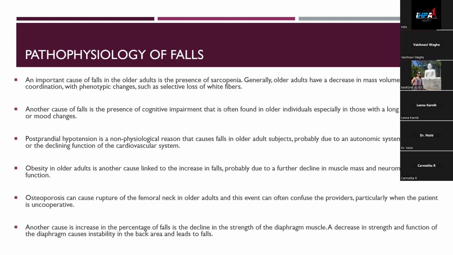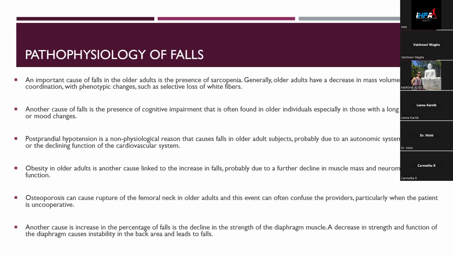I think slow twitch and fast twitch, right? Yes, that is also correct. And also there are different classifications. You can consider any of them. So why are the white fibers lost more in older adults? What is the difference between slow twitch and fast twitch fibers, or the white fibers? Anyone? Physiology is very important for us to understand. If you understand that, then you can treat it properly.